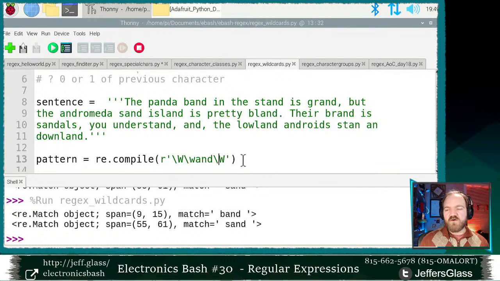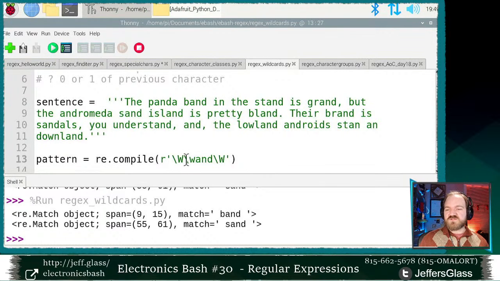That constitutes our sentence, or our 4-letter words. That's fine. What if I wanted to get all of the words that end in "and" in this sentence, and do not contain "and" elsewhere? So for example, band should be in there, stand should be in there, but panda should not. Island should not, Andromeda should not. Only the words that end in "and". And that's where these wildcards will start to come in.